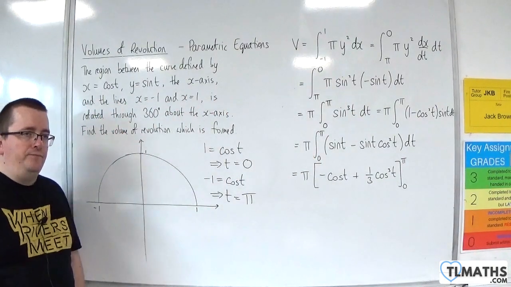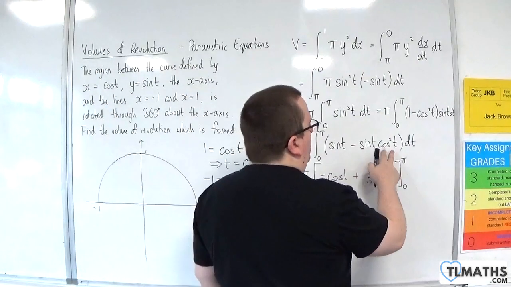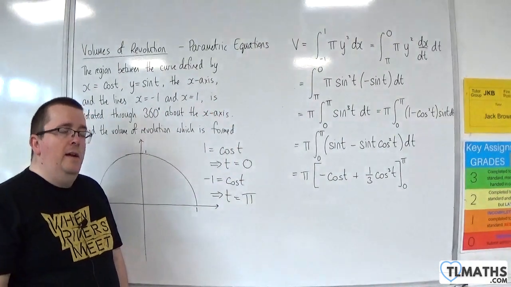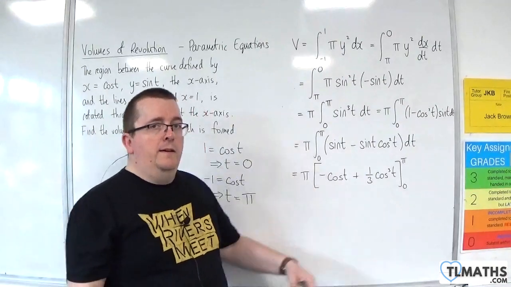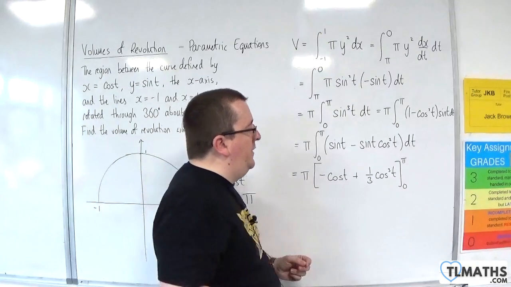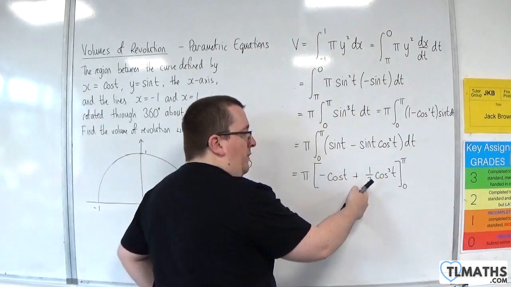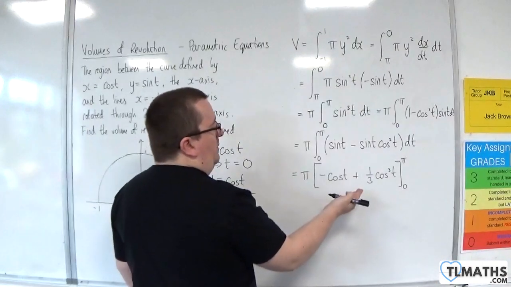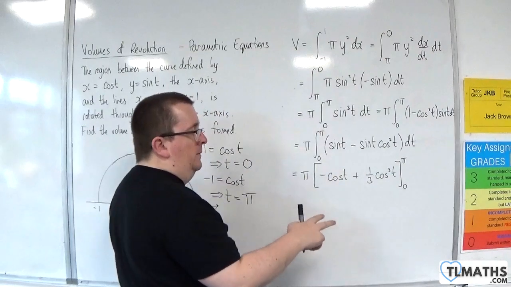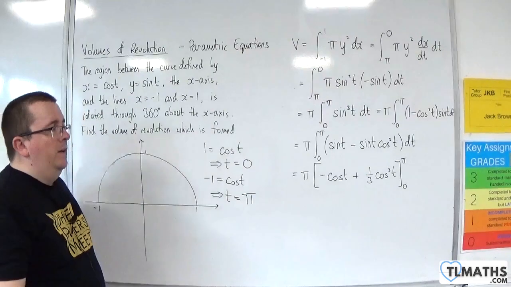Now, if you're not happy with that, what you could do is you could integrate this by substitution, using u is equal to cosine t, and you should get the same thing. Let's just double check that 1 third cosine cubed t differentiates back to minus sine t cosine squared, just to kind of convince you. Well, I know that the cube is going to come down the front. So 3 is going to come down the front, knock out the 1 third. And I'm going to take 1 from the power. So I'm going to be left with cosine squared. But the derivative of the inside has to come outside as well. The derivative of the inside is minus sine t, and that's where that minus sine t is going to come from. So yeah, that all works.